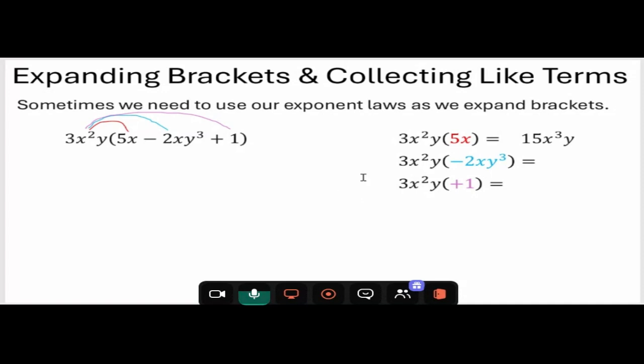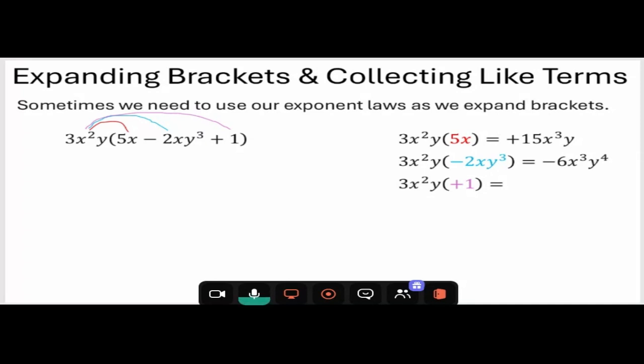Next one, 3 times negative 2 is negative. Oh, sorry, I stuck a positive. So again, just in case it's important, we know that even though we often don't need to write it, there is a plus sign in front there. 3 times negative 2 is negative 6. X squared times x to the 1. We don't bother to write x to the 1, but x squared times x to the 1 is x cubed. 2 plus 1 is 3. And y to the 1 times y cubed is y to the 4, like so.